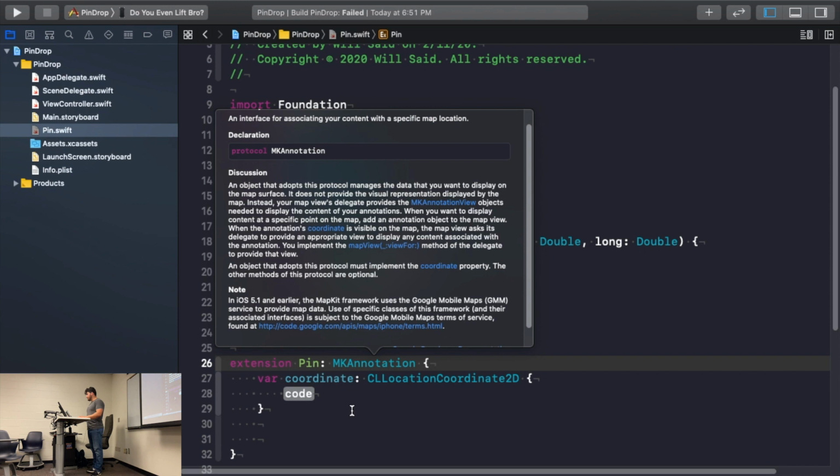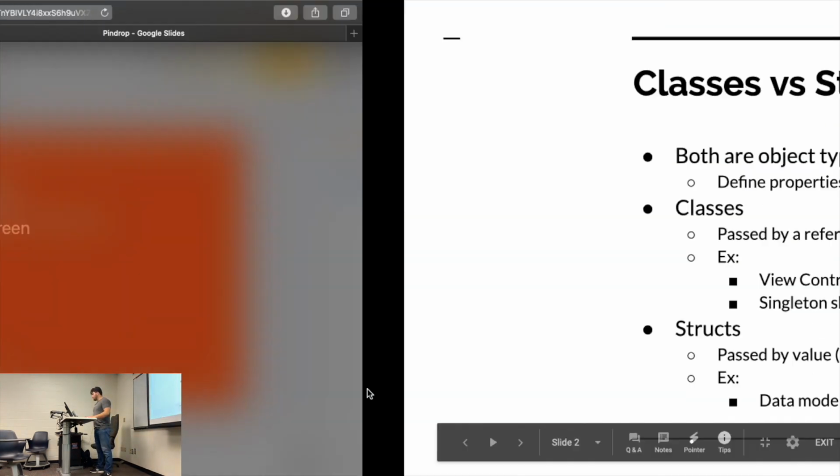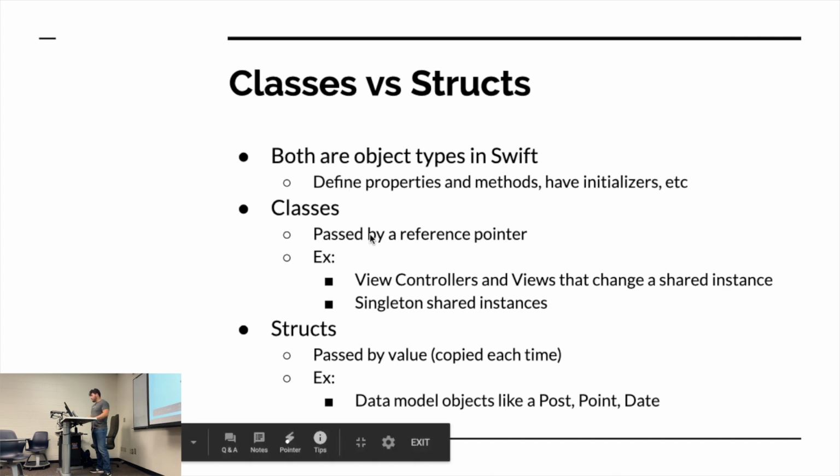I'm guessing that if you have a mapped pin and you change it from somewhere else, it should change the same pin. You don't want duplicate pins floating around with different object identifiers. You want consistency there. But for whatever reason, it has to be passed by reference.